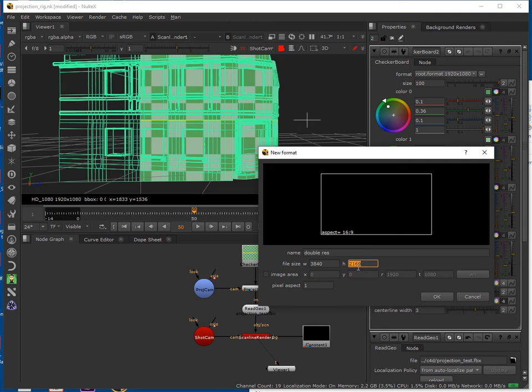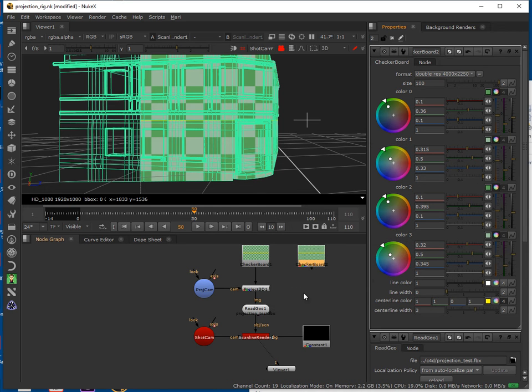In fact, I'll set that to 4000 by 2250, which I know gives me the same aspect ratio. You can see it's giving me an aspect of 16:9. That's just a little bit over double, but call me anal, I like round figures. Okay, so I'm going to call that double res, and we can see that's now projected into here.